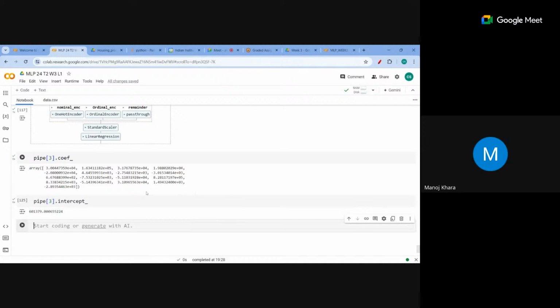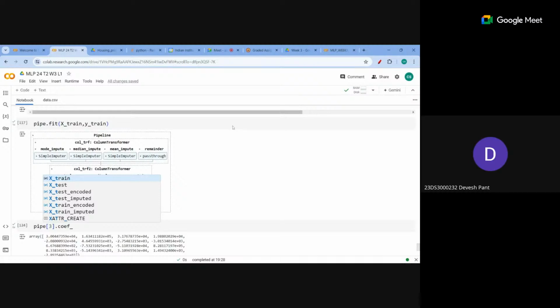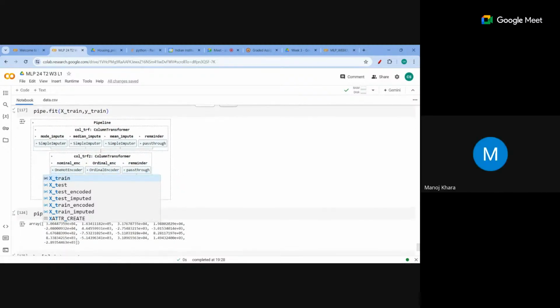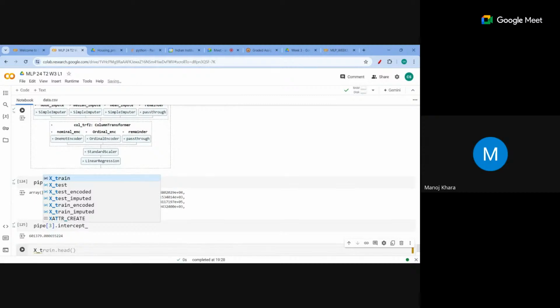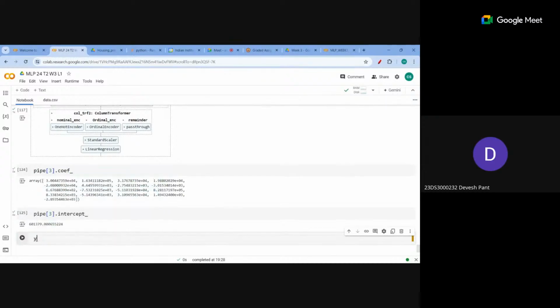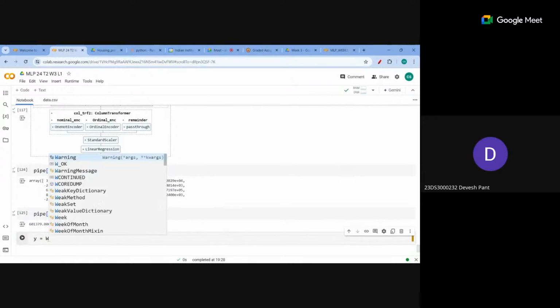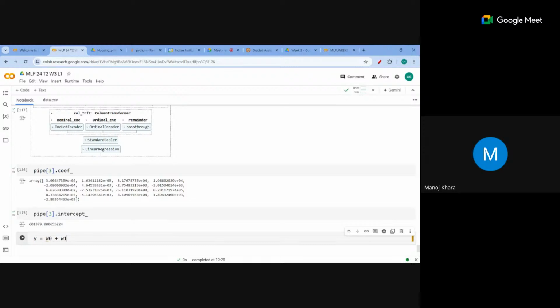Intercept means the constant. It's not a constant, right? Bias, which is added to the linear regression equation. Yes, that's right. We have W0, then we have W1 X1 plus W2 X2. Except that there is a constant, plus C. Usually we add C as an error term or something.